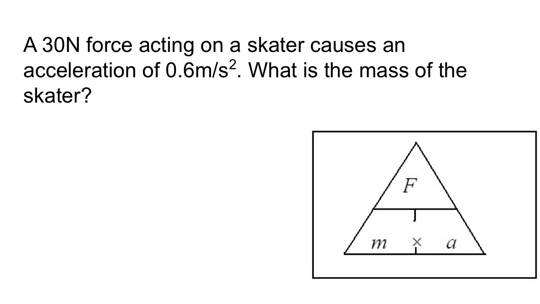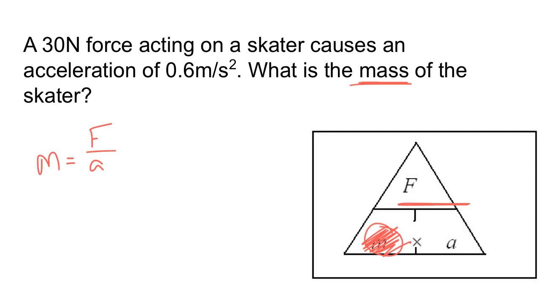And so this problem here: if I had a 30 Newton force acting on a skater causing an acceleration of 0.6 meters per second squared, what is the mass of the skater? So I am looking for mass. And so I start with m equals, I look for it in my equation triangle and cover it up, and I'm left with force divided by acceleration. And so that's my equation here.